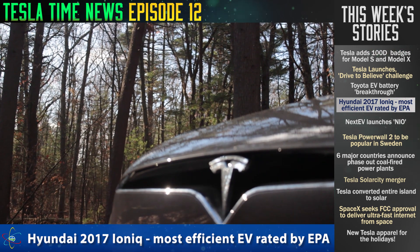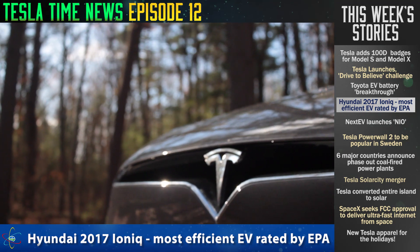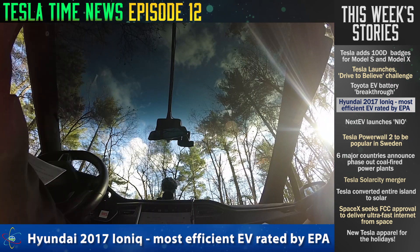MPGE is a way for people to translate their understanding of efficiency. Normally you compare cars by miles per gallon, but you can't do that directly with an electric car. The EPA has figured out an equivalent, so the Ioniq gets 136 miles per gallon equivalent, giving you an idea of how efficient it is. This car has been in Korea since last year, was just introduced to Europe this month, and will be introduced in the US in the first quarter of 2017 with a starting price of $37,900. Hyundai also plans to release four more electric cars by 2020, one of them being an Ioniq with over 200 miles of range.